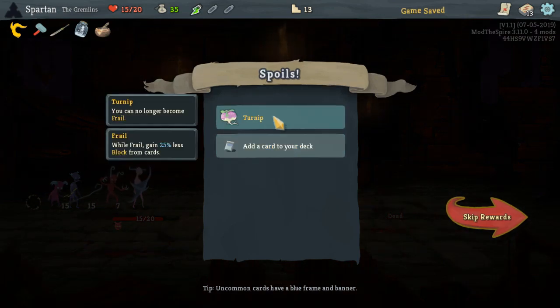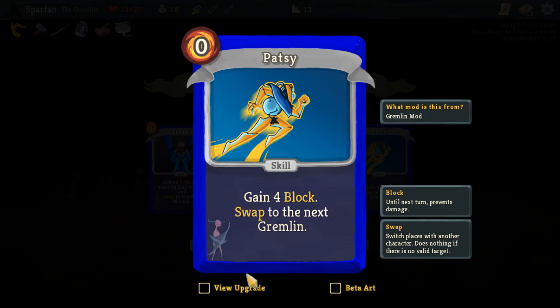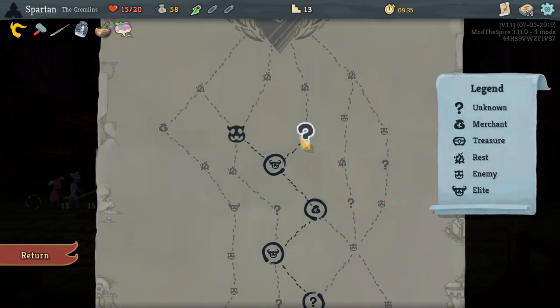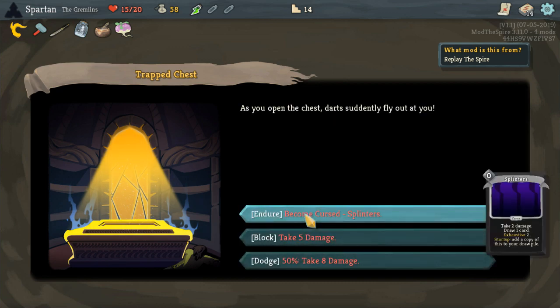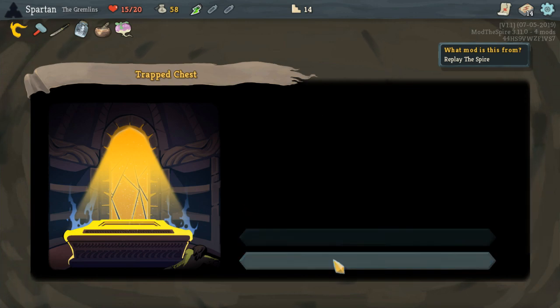Okay, I'm Shield Gremlin now. Which is probably for the best. The 4 attacks, swap to the next Gremlin. It costs 0. This is like one of the only good skills. Yeah, I'll take it. Even though I should be skipping card rewards. Obtain random loot, trigger a trap. So I can take Splinters, take 2 damage, draw 1 card, Exhaustive 2, start up, add a copy of this to your draw pile, take 5 damage or 50% to take 8 damage. On average, I think this is better.